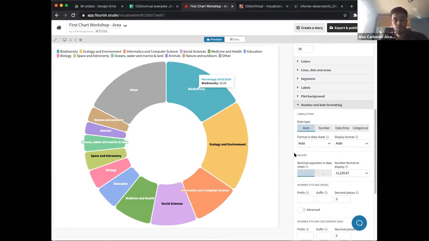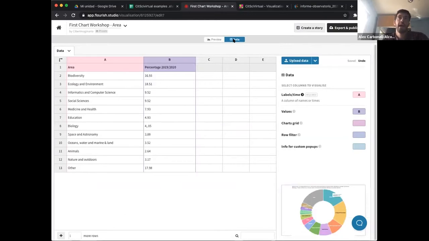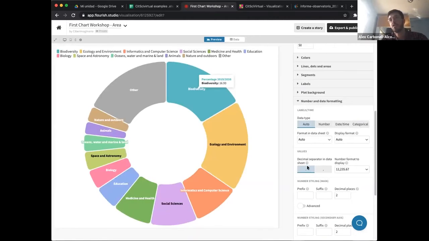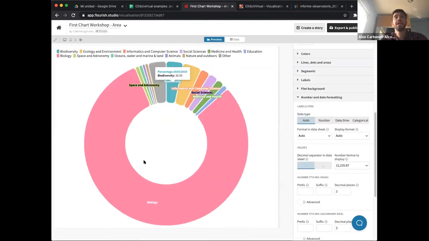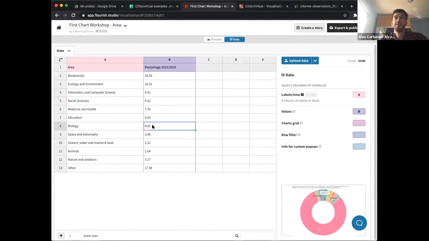I'm going to show you what would happen if we won't have the same criteria for all the data. So in our case, we are using points, okay, dots, rather than commas. So if we change here in biology for a comma, look what will change. You see? So it's very important to clean, to see and establish a general criteria for all the data, because otherwise it won't make sense, right? So I'm going to solve it.